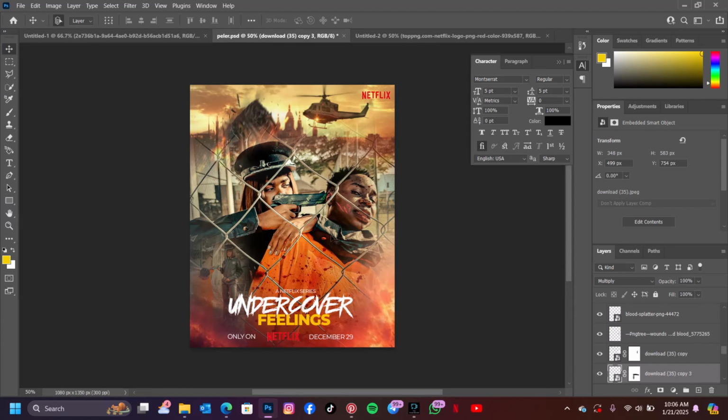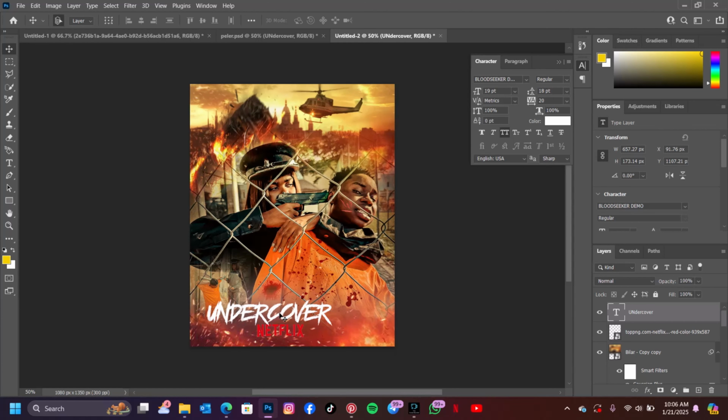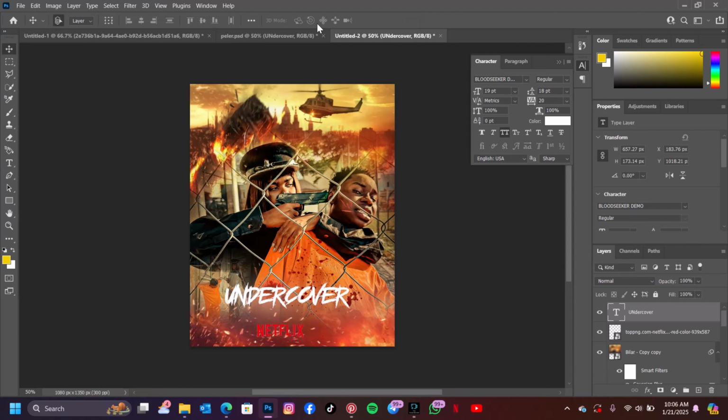So after this, we are just going to bring all this to the design. If you want to know the name of this font, the font name is Bloodseeker Demo. That's the name of this font if you want to know the name. So you can download it on dafont.com or Google Font.